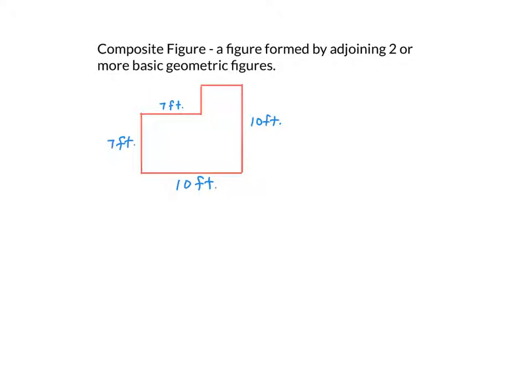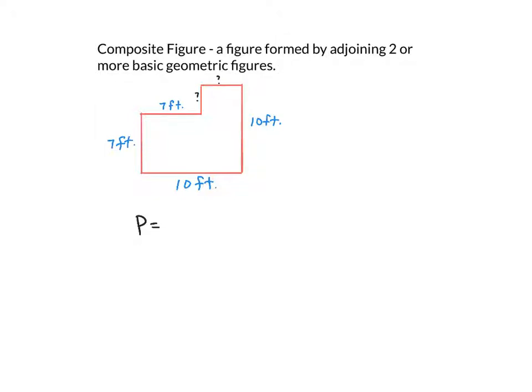If I wanted to find the perimeter of this particular figure, remember, perimeter is the distance all the way around, and I have most of the lengths of the sides labeled. But there are two of them I don't have labeled. I don't have the measurement of this side, nor do I have the measurement of that side. But given the information in the problem, I can figure out the distances of those sides.